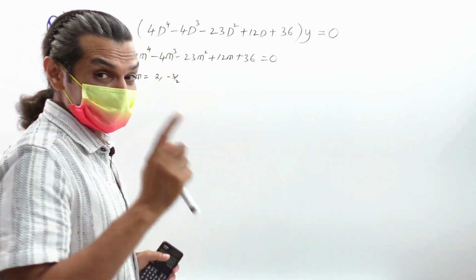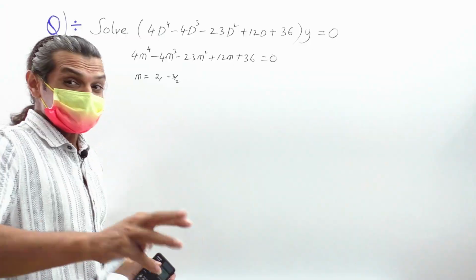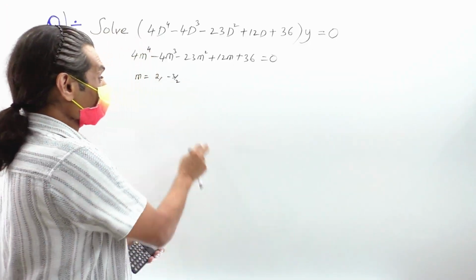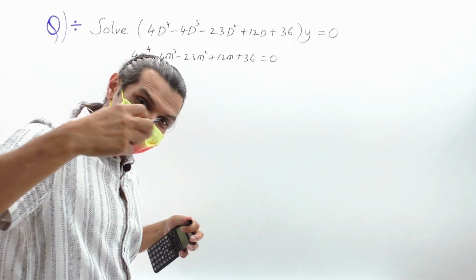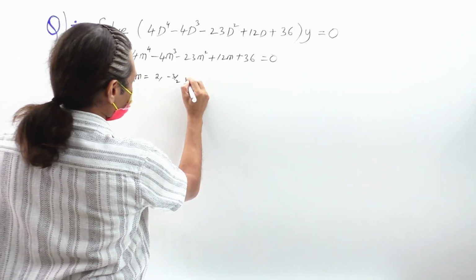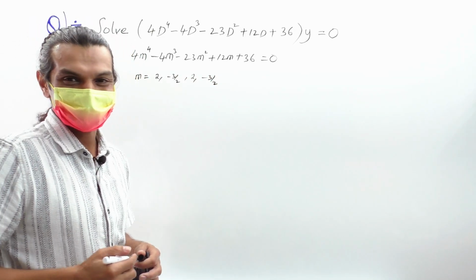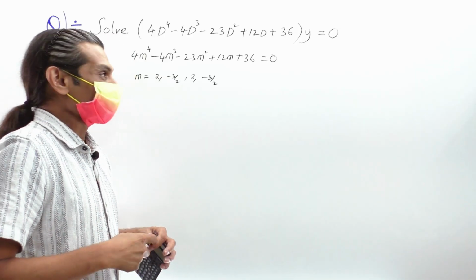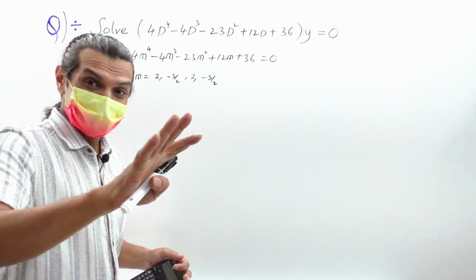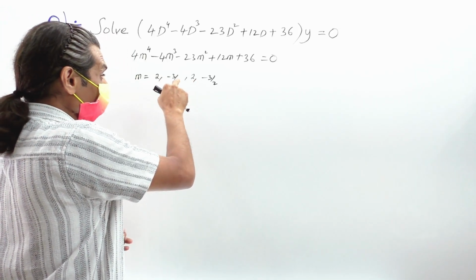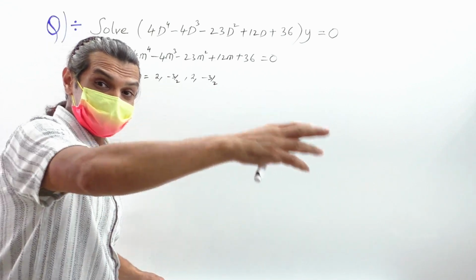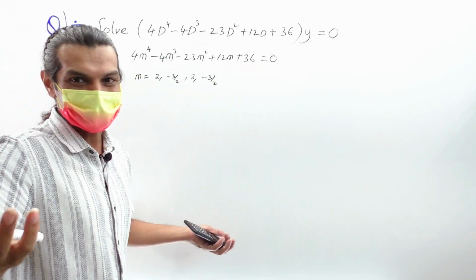Okay, that means what I told, there are totally 4 roots and it is stopping here. That means the next two are also the same roots. That means it has to be 2 and minus 3 by 2 only. Getting the point? Okay. So since there are 4 roots and it is stopping only up to 2 roots, the next roots are the same roots. That's as simple as that.